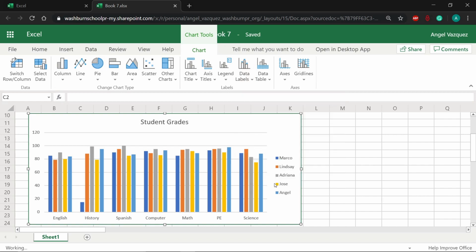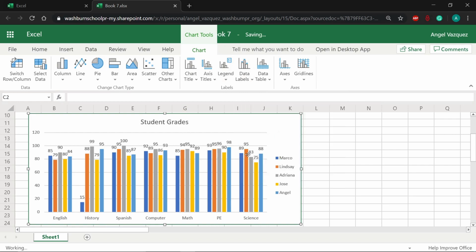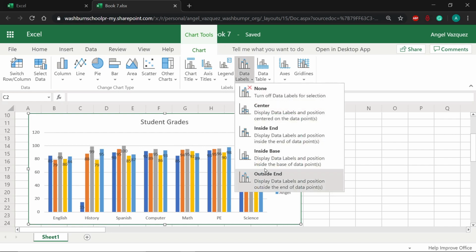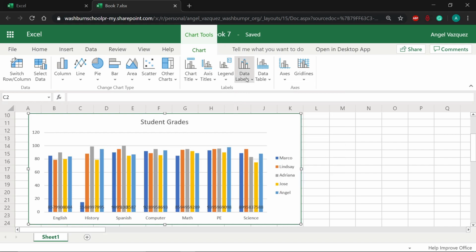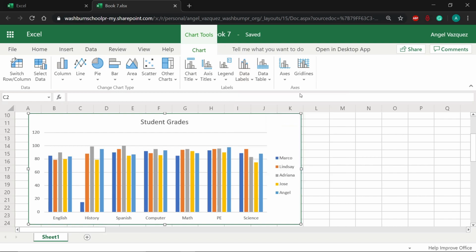So let's put that. You see? That might be hard if it's big numbers. So what you could do would be to put it inside and stuff like that. You see? If you wanted to. So now, I'm just going to remove that to make it easier to read, because sometimes the numbers might be confusing.